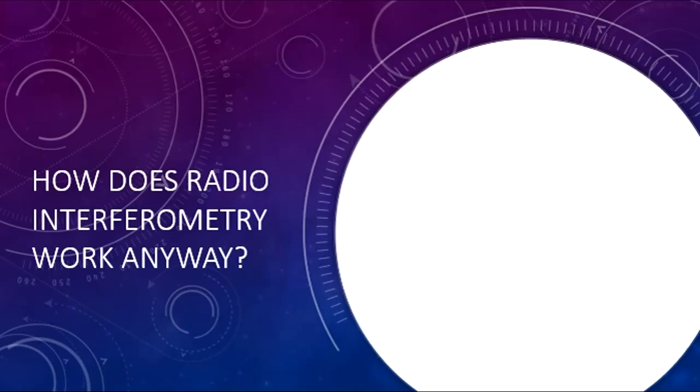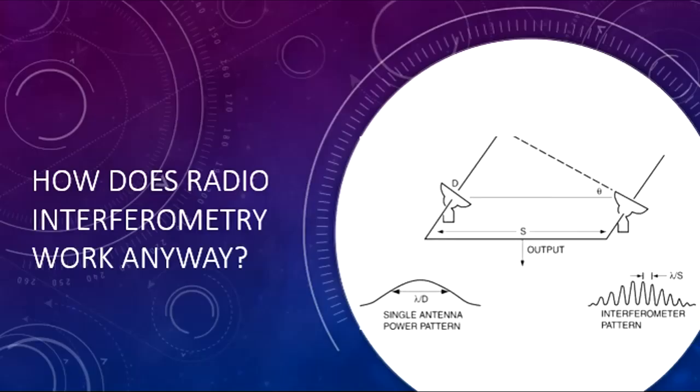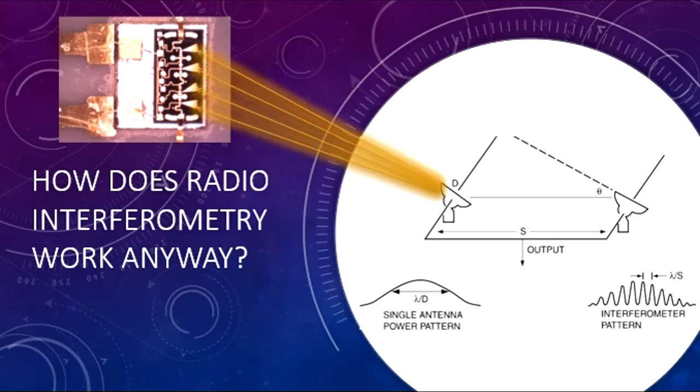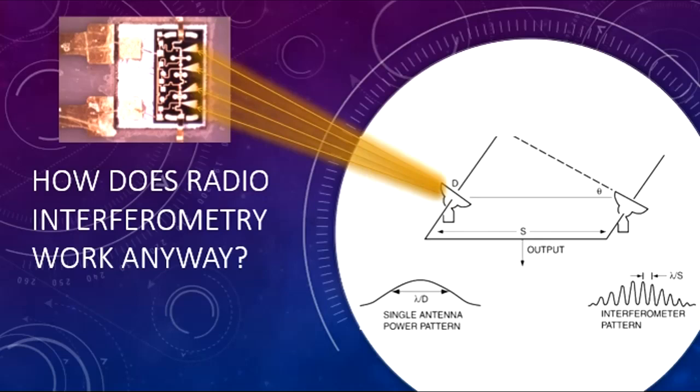Now, how does interferometry really work? At a basic level, interferometry is simply the combining of signals from two different sources. When two radio antennas are aimed in the same direction, they receive the same signal. But the signals are out of sync because it takes a bit longer to reach one antenna than the other. In today's interferometers, these are the antennas. The specific interferometer we're looking at is one by one centimeters. Now that you are a bit more familiar with the subject, it is time to finally talk about how we studied the phenomenon in the laboratory.